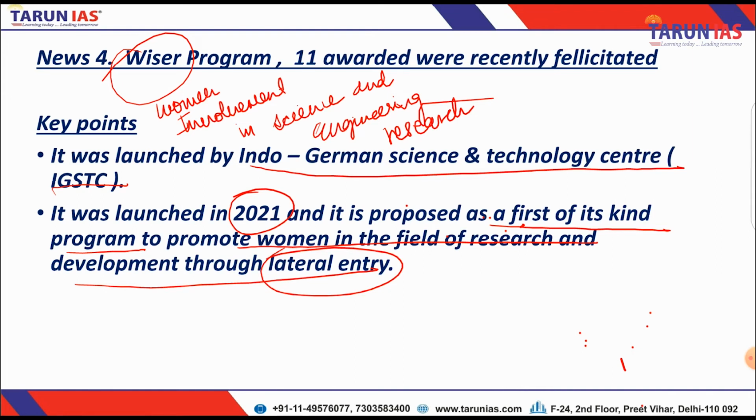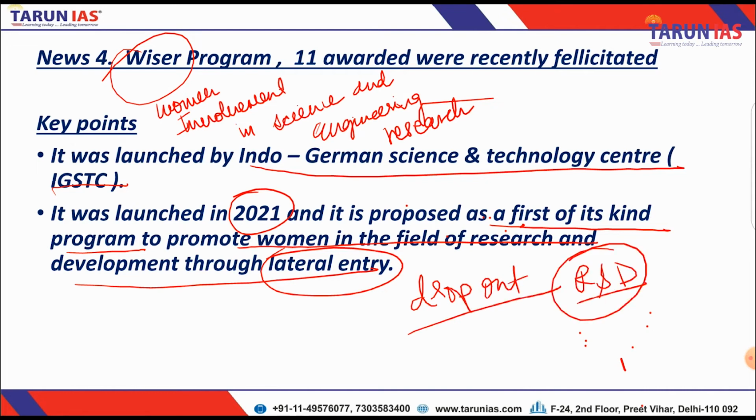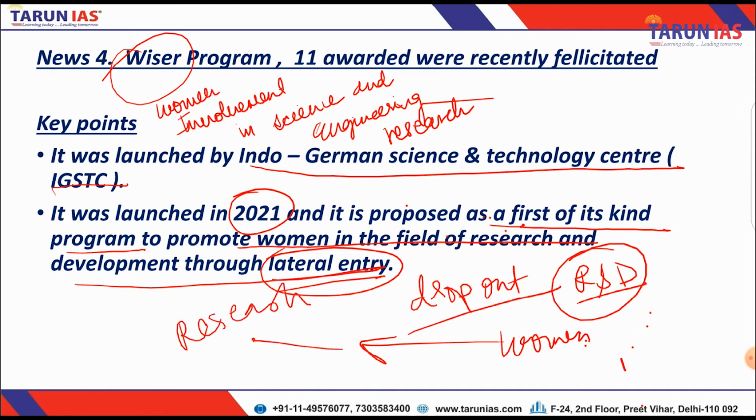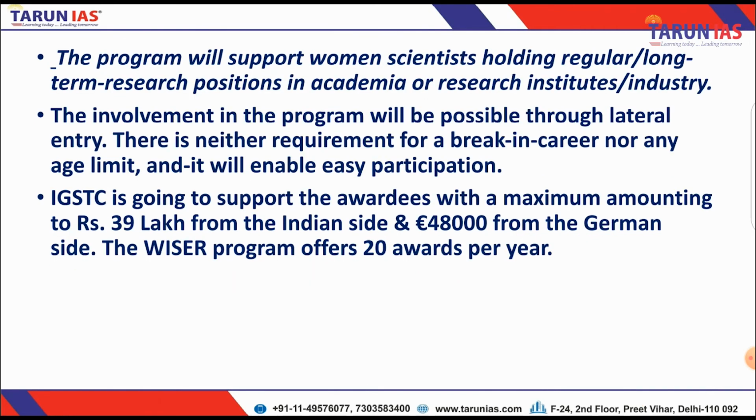Now what happens? Women generally drop out from the field of research and development. However, the government of India is trying to bring back such women by giving them lateral entry into the research doctoral fellowship. And the WISER program is one such initiative between India and Germany. The program will support the women scientists holding regular and long-term research positions in academia or research institutes and industry. The involvement in the program will be possible through the lateral entry.